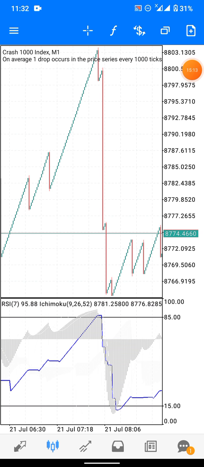There was a signal I gave yesterday on Crash 1000, both in the free and VIP group, for a spike, and within like 10 minutes I made $22. I made $22 from the trade yesterday, from a spike trade. I gave the signal, and after 1 minute the market spiked. That one is from my pure analysis, with a higher time frame.